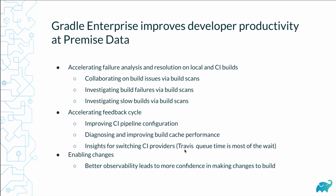One thing that you need to keep in mind about the developer productivity space is that you just don't work on this once and it's fixed for good. It's something that you need to work on constantly and keep improving, so that you can ensure that your developers are having the best experience, especially with your builds, and that everyone is happy. Because when developers are happy, developers are productive, you're able to ship features faster to your users.